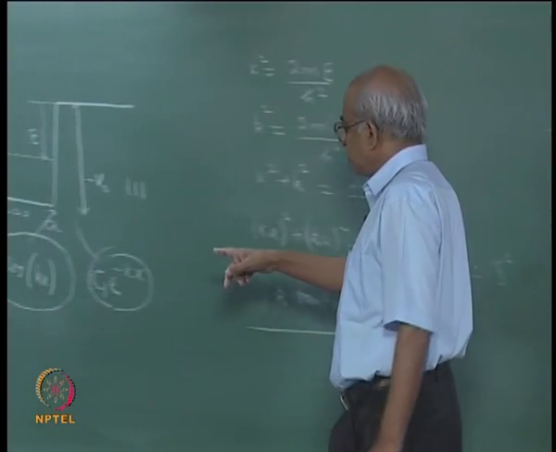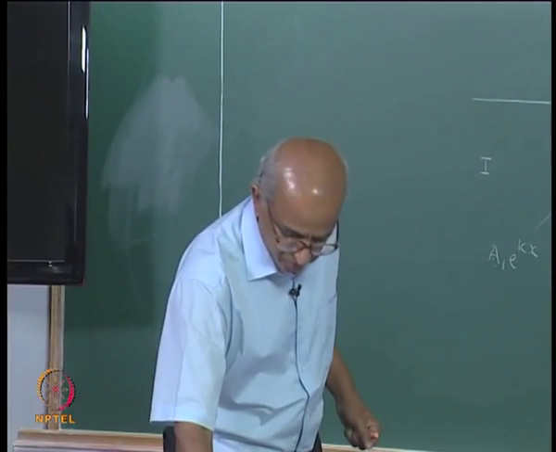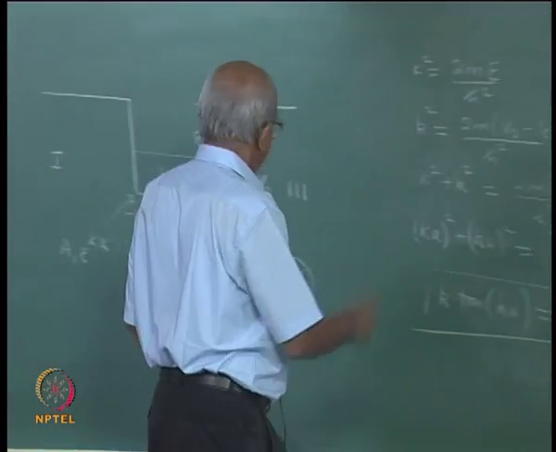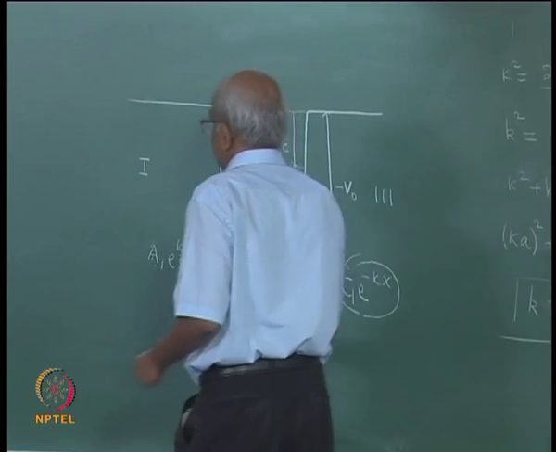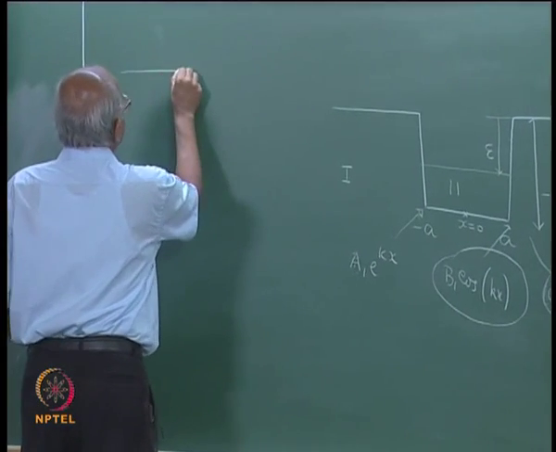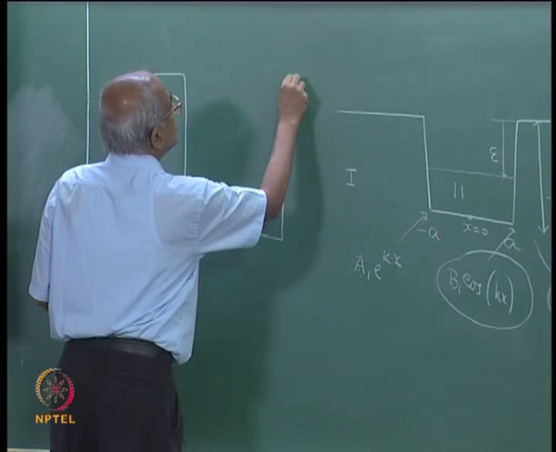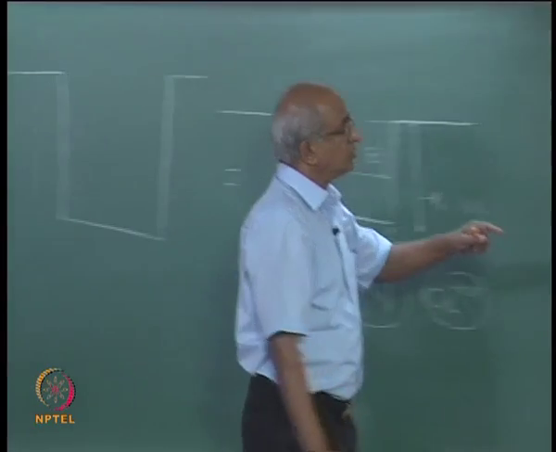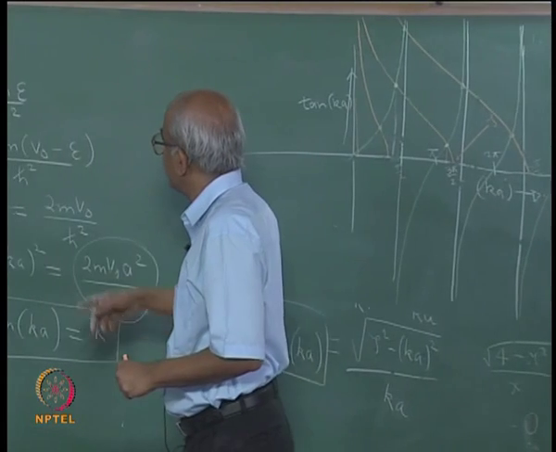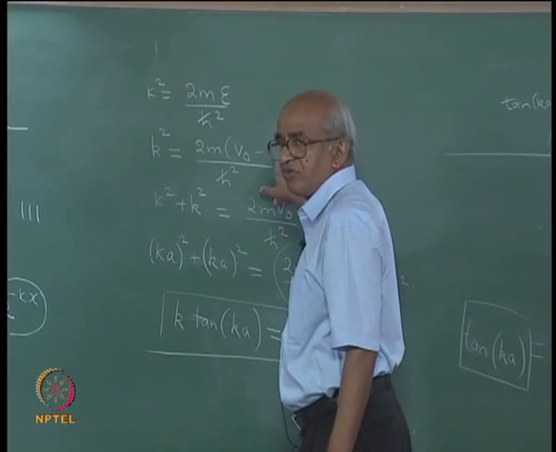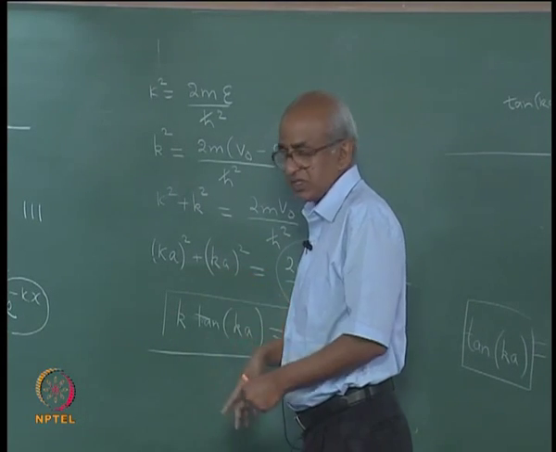Now, here I have analyzed the even solutions. How would they look like? If I was going to plot them, let me make a picture showing the plots. This is my potential well, and I have found the special values of k. Those special values of k can be put in here, and then I can solve for epsilon. Epsilon will give me the allowed energy levels. So, that is the procedure.